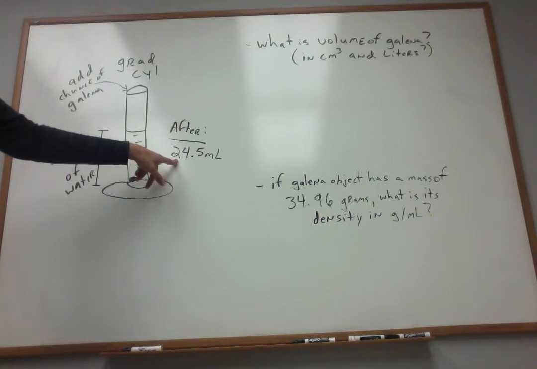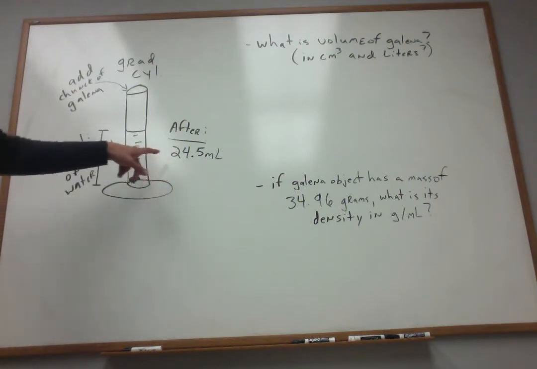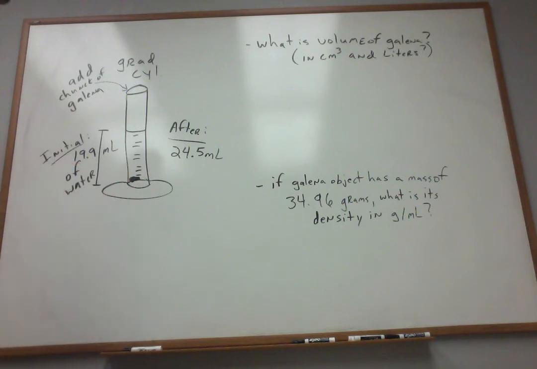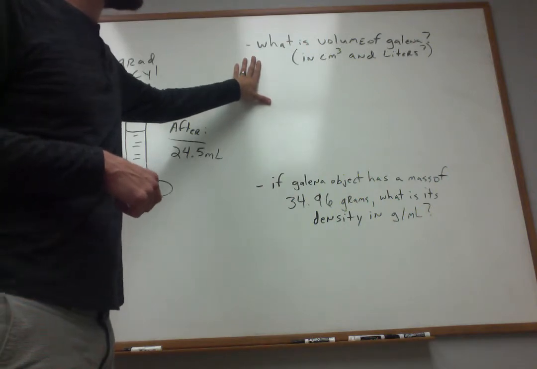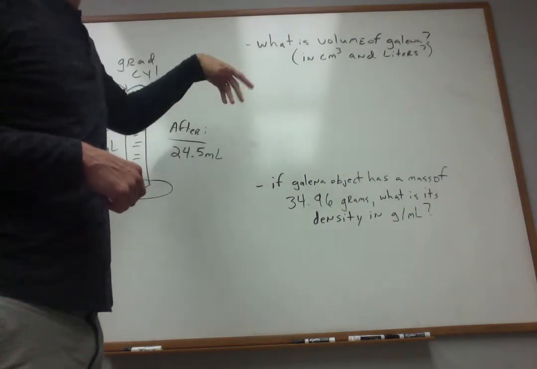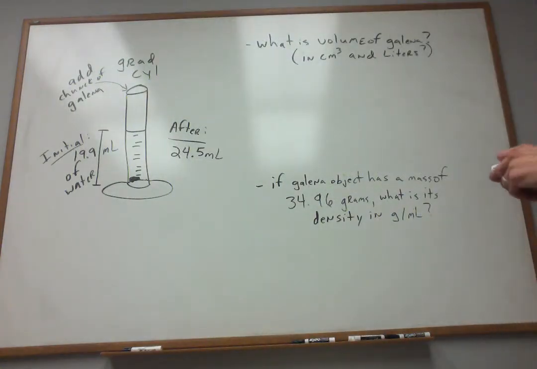That's going to cause the fluid level in the graduated cylinder to rise. After we add the galena, the new volume is 24.5 milliliters and the fluid level rose because this ore has a volume associated with it. So we can actually measure the volume of irregularly shaped objects by this method. It's simply called water displacement. The difference between the initial and the final volume reading is simply the volume of the object. So we're asked here in the first sample problem, what is the volume of this chunk of ore that we put in there? In cubic centimeters and not only that but also in liters.